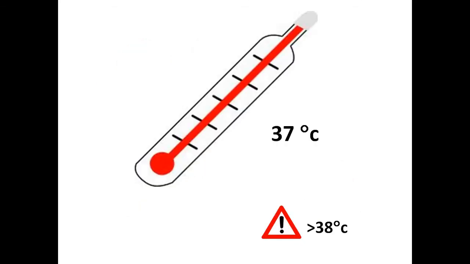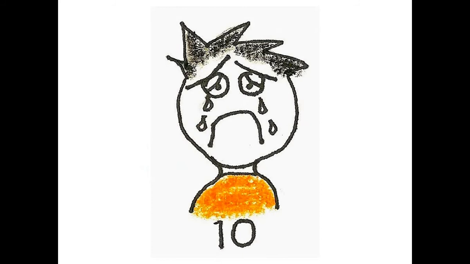The last vital sign is temperature. Normally the temperature is taken by the nurse, but it is still important to know the normal value, which is 37 degrees Celsius. If the temperature is above 38 degrees Celsius, this could indicate that a patient has a fever or a potential infection brewing.